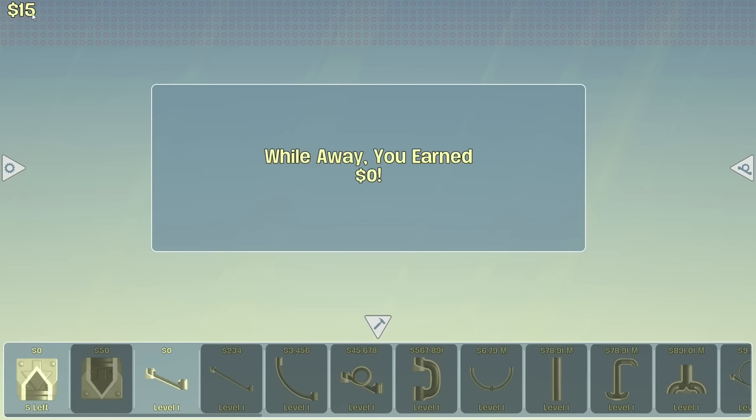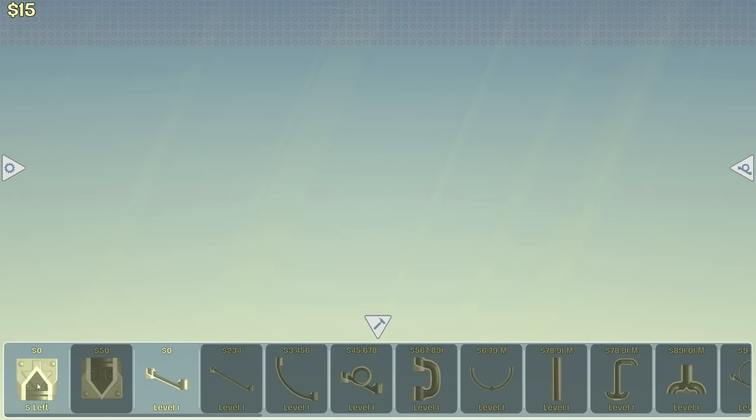Okay, so we have $15. While you were away, you earned $0. Wait, what does that mean? So we can earn money with these tracks? All right, so let's see what we have here. This looks like a marble spawner. Okay, it's a marble spawner.